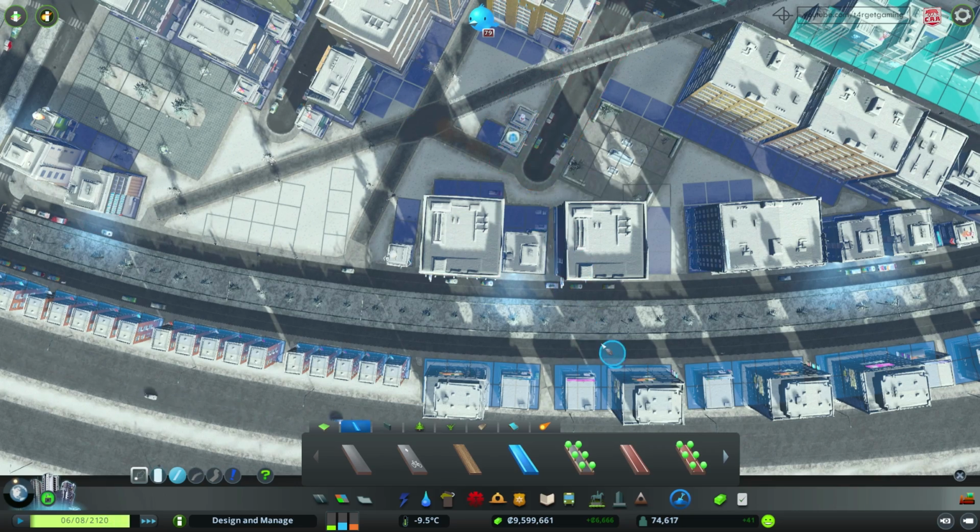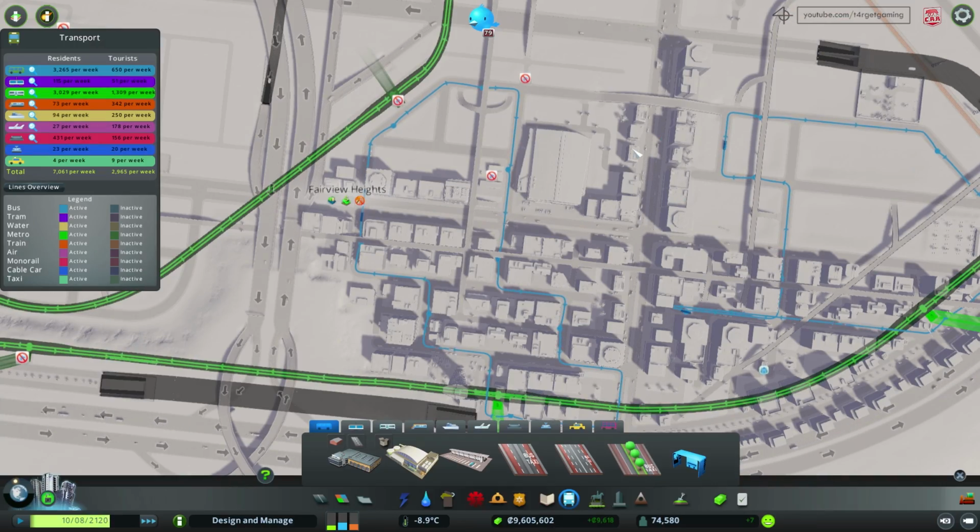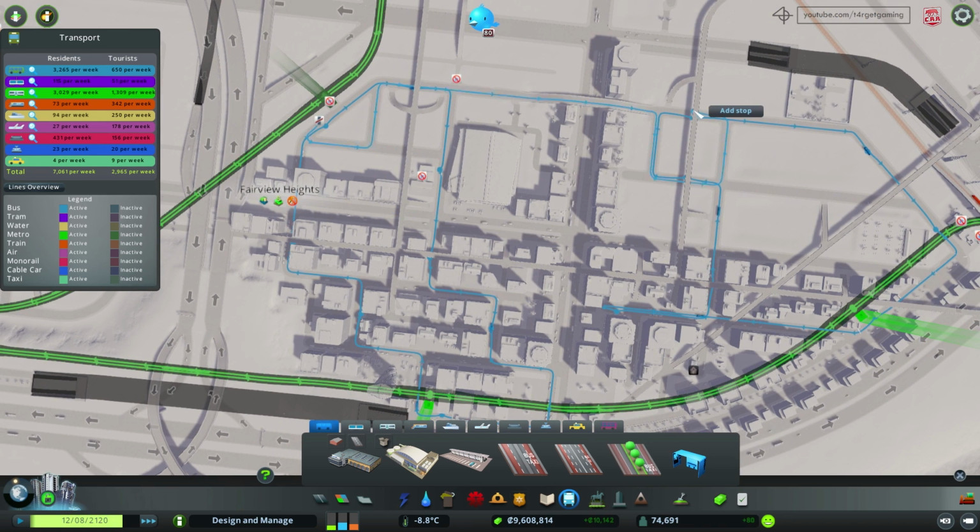And now we can add a pathway that will connect this road to this layout. So over here. Okay. Now that we have some zoning in this area, I think I want to enable this metro line. And I am also going to make another bus network that connects people to this metro line. And for that, I am going to start a line over here, and I'm going to bring it all the way around our city.